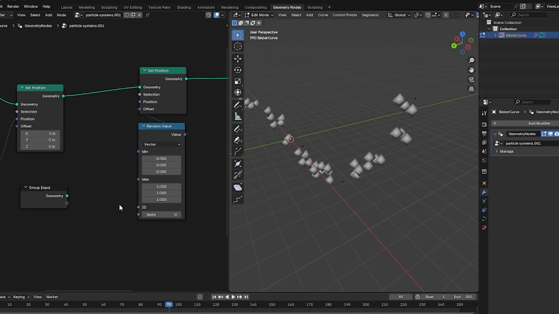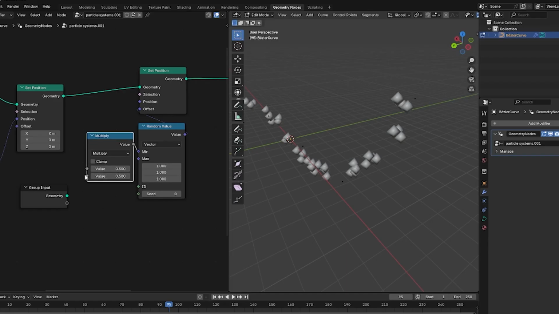Alright, we got there, and all we need to do is to control our minimum and maximum value for easier use, using multiply math nodes here. So we could put the value here, and we could control the maximum value.